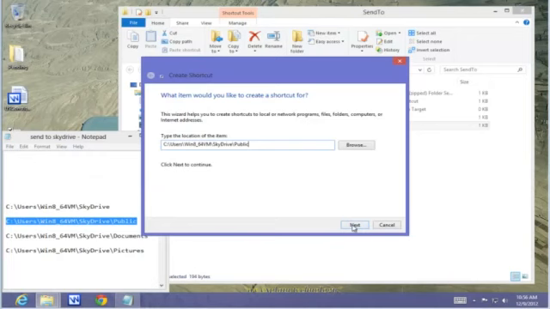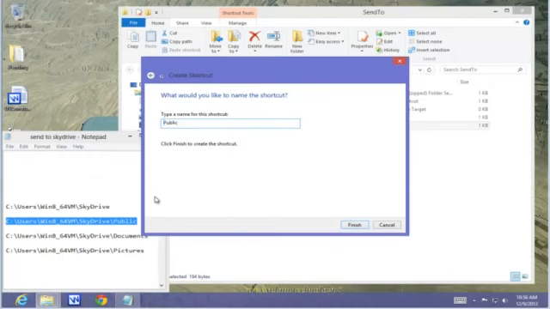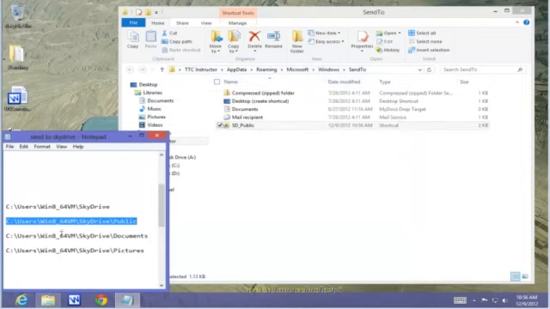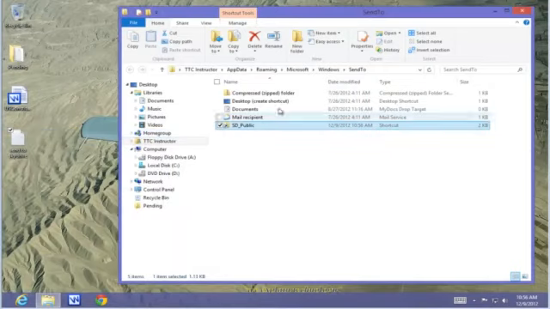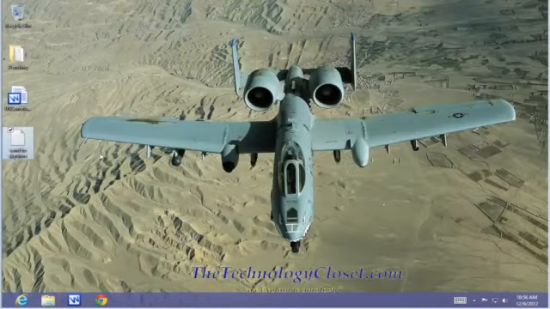Then I'm going to select Next. I'm going to call it SD_ SD for Skydrive public. That way, when I see that, I'll know it's going to the Skydrive. And I'm finished. Now we're going to do that with all three of these. But for this demonstration, I'm only going to do the one. Let me close this down. Let me close down File Finder.